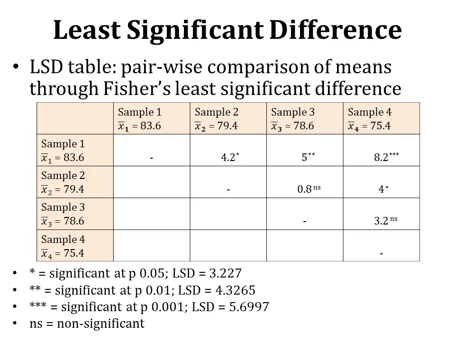So now you can see that if we compare this to ANOVA, in ANOVA we found the overall comparison, that there is an overall significant difference between the mean values. And here we have demonstrated in detail which means are specifically different from each other. So we found out that two pairs of means are not significantly different from each other. Four pairs are, and even in those four pairs, there are two pairs which are just significant. There is one pair which is highly significant, and there is one pair which is very highly significant. So now we can see their relative differences with each other.